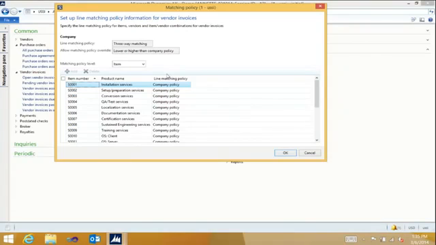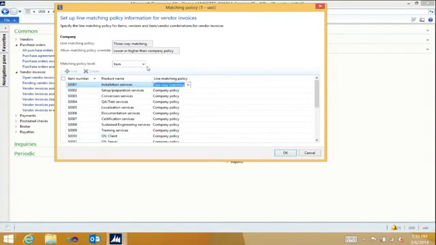All of my items are going to default in, and it's showing me that they're all right now subject to my company policy, which is three-way matching. This is a service item, happens to be my first one. I'll set that one to two-way matching. So now in my company, anytime I use this service item, it will not default to three-way matching, it will default to two-way matching. Everything else will be three-way matching.